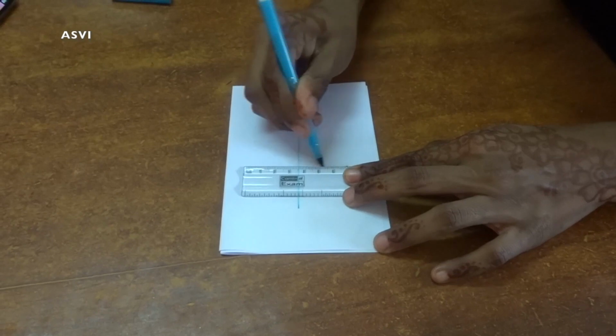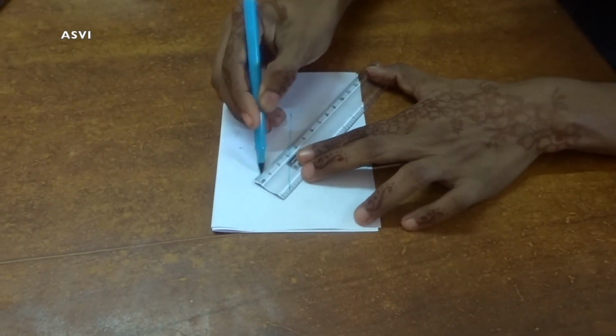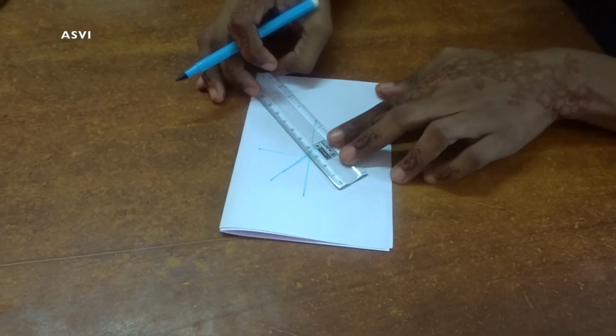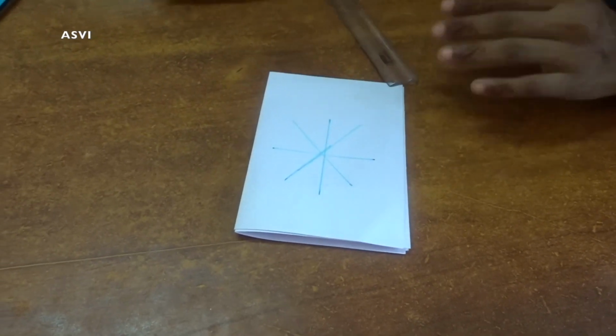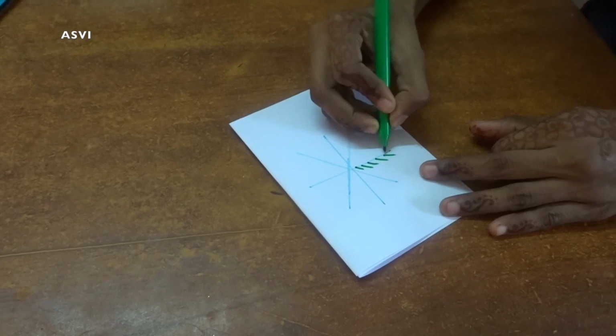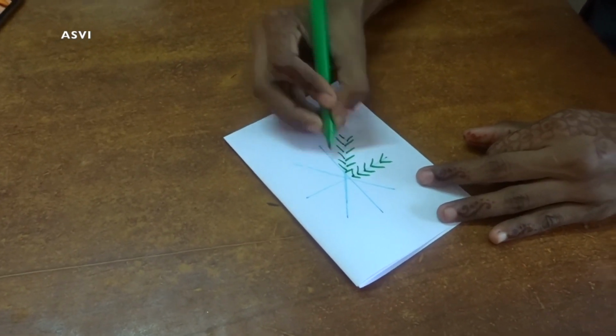Now we are going to make snowflakes. For that I'll be randomly drawing snowflakes just like so, a random pattern for snowflakes. You guys know how it is. And then that's it. Just mark all the things, in the usual snowflake shape, in that way just draw it.